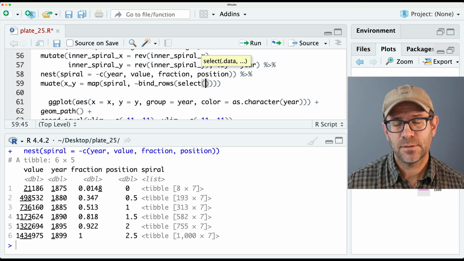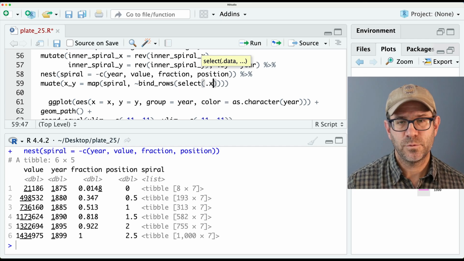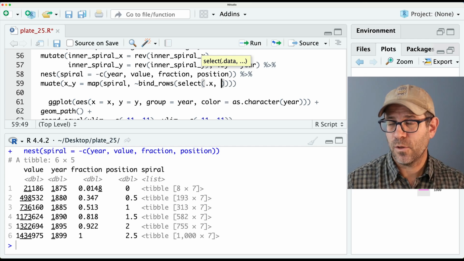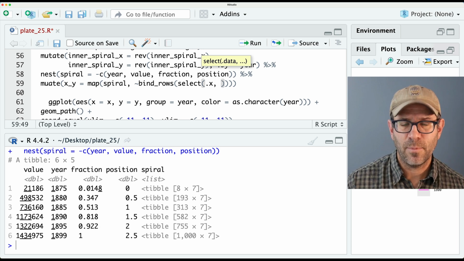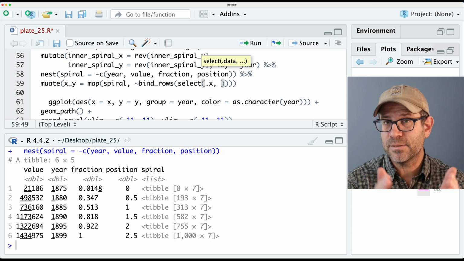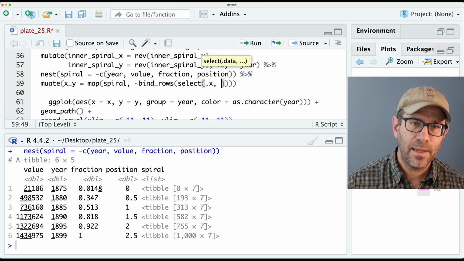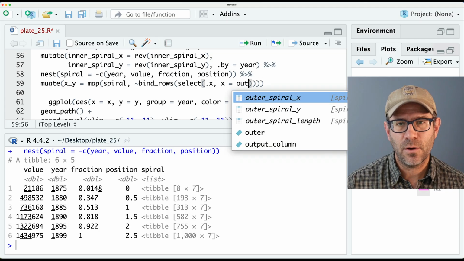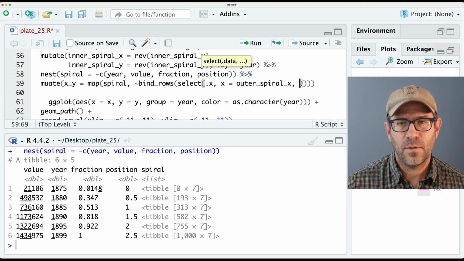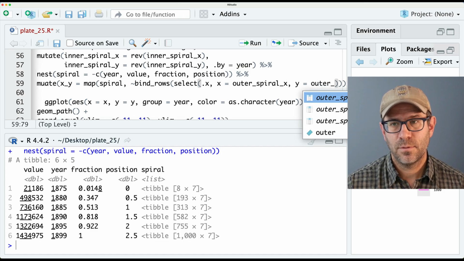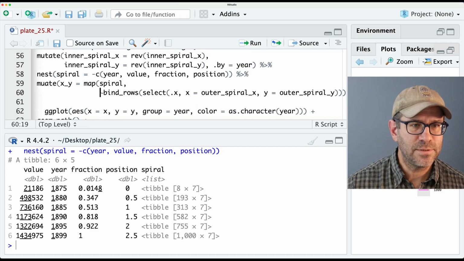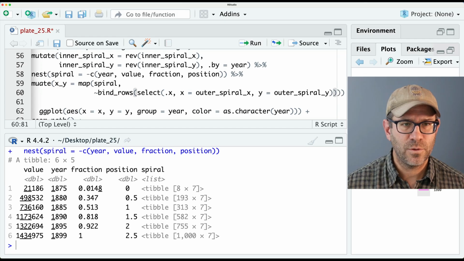So we'll do select on spiral. So we'll do .x. Again, that's the argument value for spiral. And so from that data frame of spiral, that in the first case is 8 by 7, we're going to make a column x, and that's going to be outer_spiral_x. And then y, that's going to be outer_spiral_y. Let's go ahead and bring this down a line so we have everything all within one window.